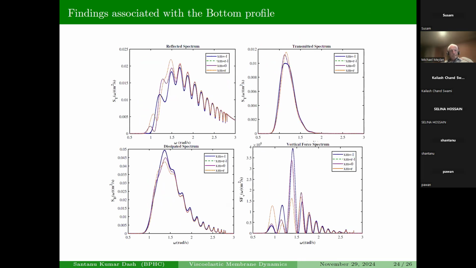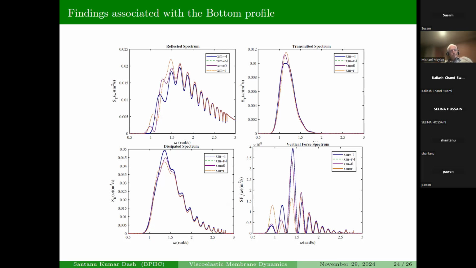And regarding the bottom profile, we have considered undulations. For all the other studies, we considered the value (R minus L) divided by 2, so that the bottom undulation lies completely beneath the membrane itself. But we have also considered cases where the undulation starts before the membrane or after the end of the membrane, or at the location of 0, which will be shifted toward the left or right of the membrane. This kind of structure is necessary to understand under which conditions it behaves very nicely.